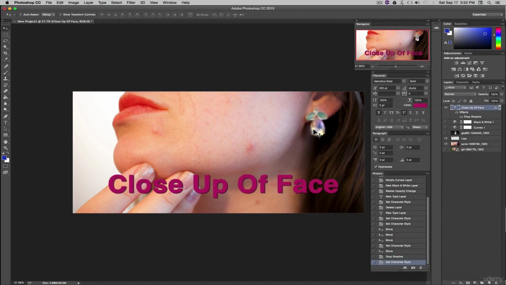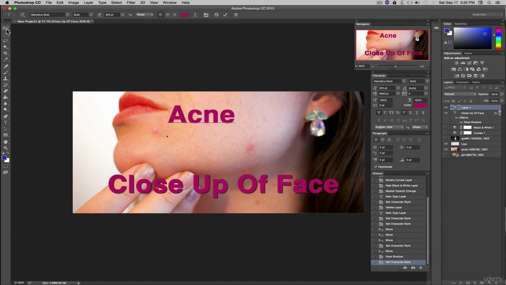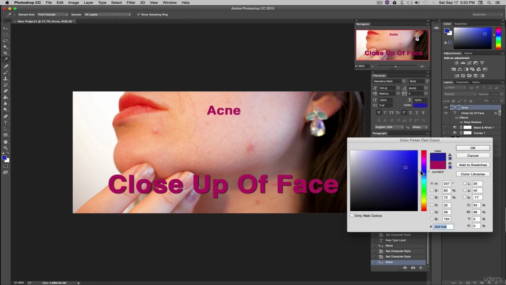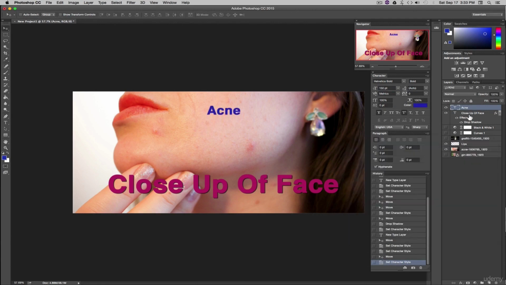Okay. Now, if you wanted to have different sized font in Photoshop, you can do that as well. So what you can do is literally just go to a new layer and just type in whatever you want to say here. So Acne. And then on that layer, we can do whatever we want. We can make it super small. We can change the color of that. And that's because it's on a different layer. Okay, so this layer is all this. This layer is just that.